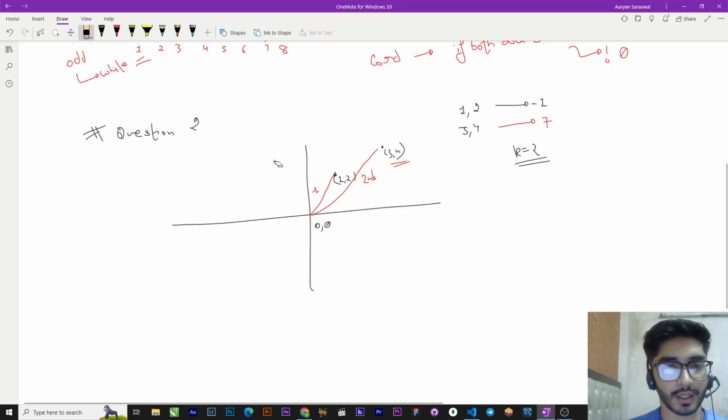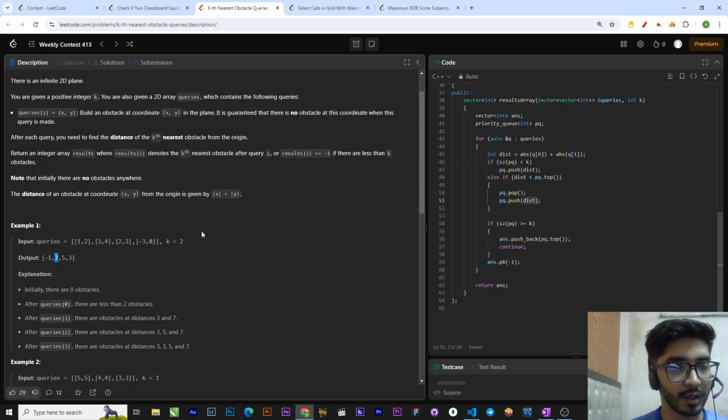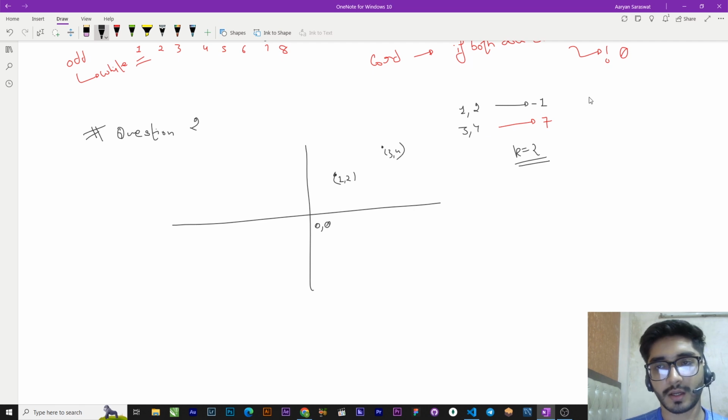Let's see the next query. Before that, let's erase this thing. Okay, so the third query is 2 comma 3. Where will we place 2 comma 3? 2 comma 3 will lie somewhere here. So let's write the distance for each of them: 2 plus 1 is 3, 3 plus 2 is 5, and 7.